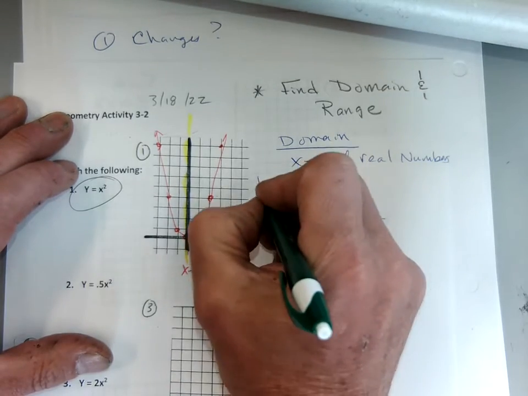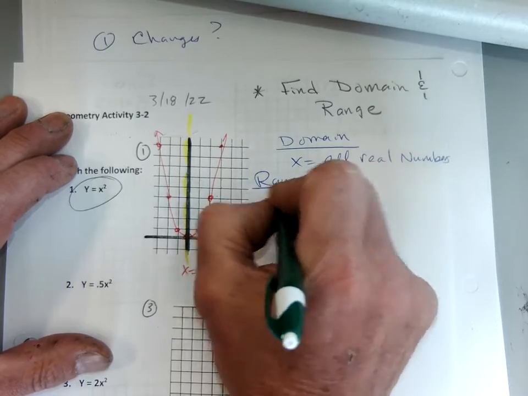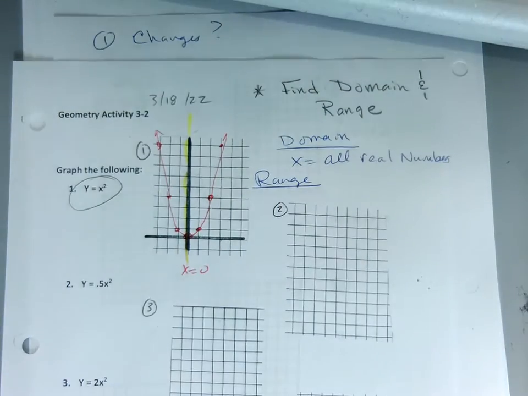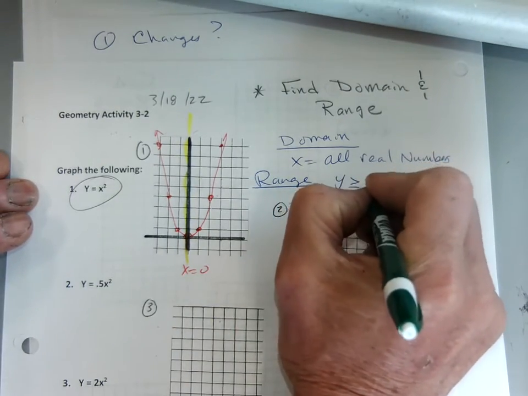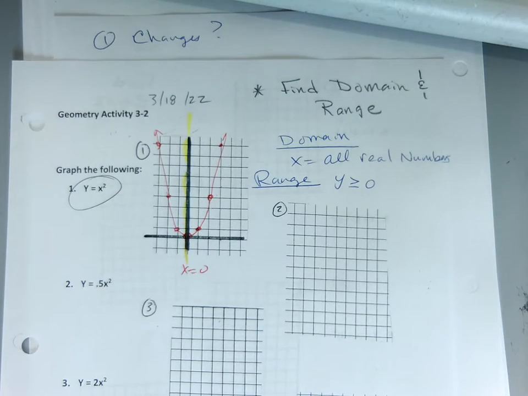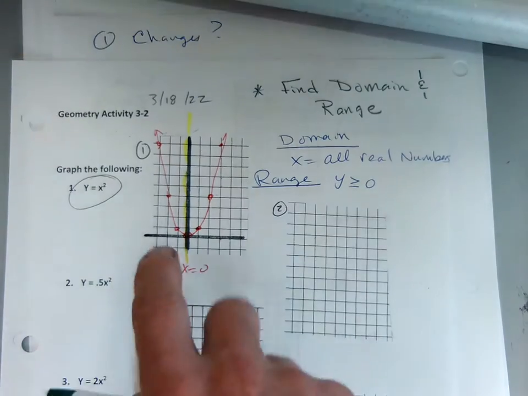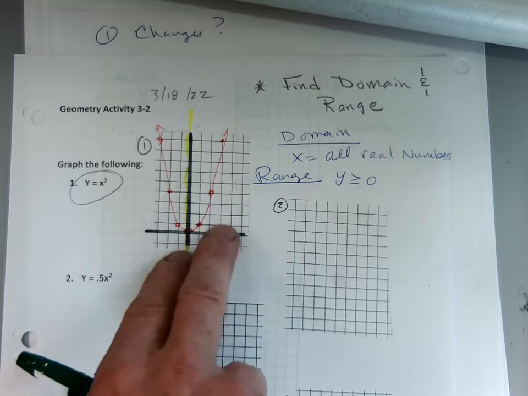What about range? Reach for your range, right? Reach for your range. X is greater than 0. Nice. I'm going to add one little thing to it. Awesome. Y is greater than or equal to 0, because it does equal 0, right? We okay with that? Doesn't have any negative values. Nice job, Scott. Completely agree.